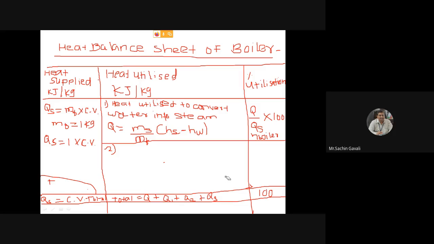But don't write 100 if your percent utilization is coming as 67 or 70 just because sir said we should write 100. Only if the answers are near 99.98, 99.96, 99.97, you should write it as 100. Otherwise, if the addition comes to 67, we have to conclude that some calculation is wrong. And here also, whatever the heat supplied is there here.